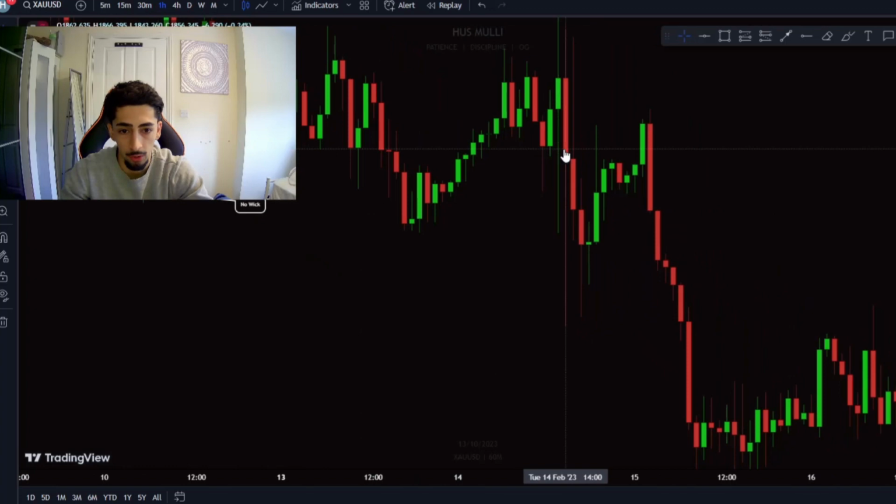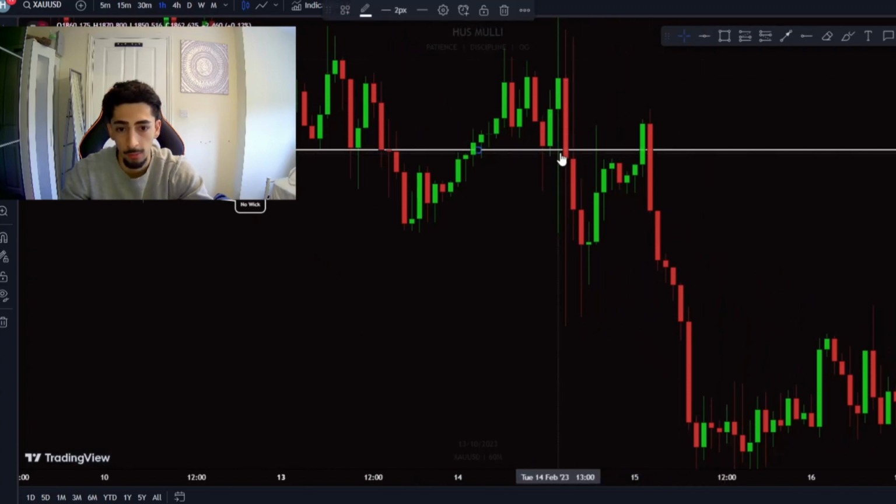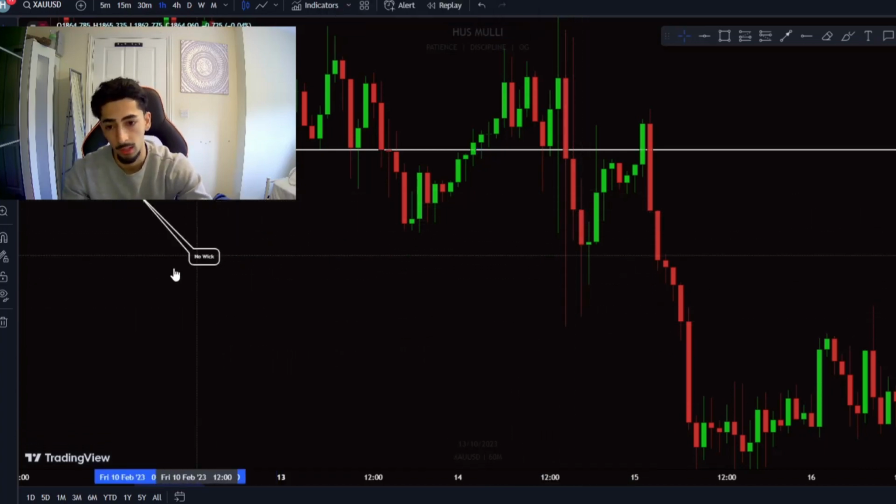Another thing would be here, look, you close below, wick fill. Another one: close below, top wick, came, flipped and filled this wick. We eventually filled most of this wick. So that is a wick fill.